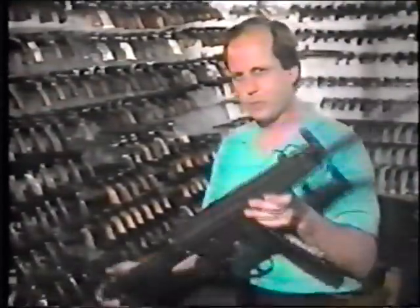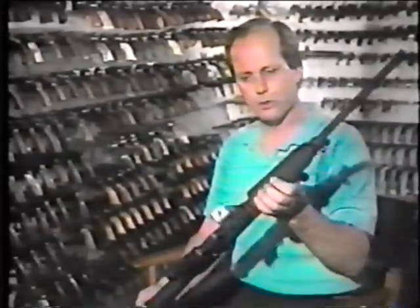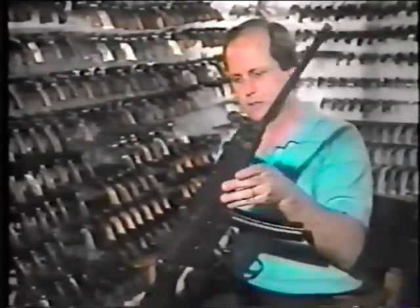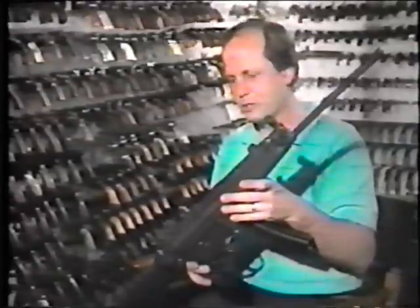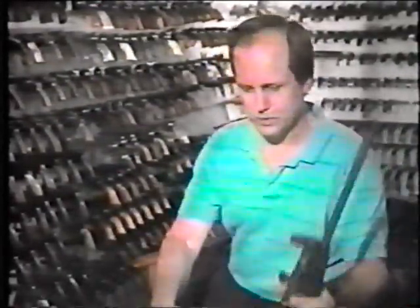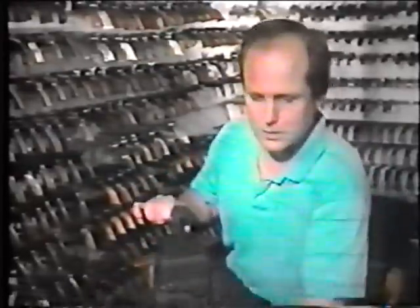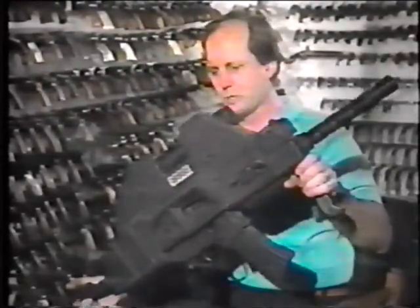These tech weapons used in the Michael Jackson feature Moonwalker are anything but simple. Here's Sid Stembridge to tell us how he modified a contemporary assault rifle and gave it a futuristic look. This type of weapon was picked by the company to be used. This is called an HK-94. What we did — this is the beginning of it — they put a whole shell around it to have it work as a futuristic type weapon. So it started like this, and it ended up looking, basically, like this — what was used in Moonwalker as one of the futuristic guns.